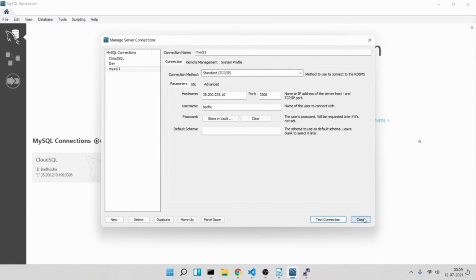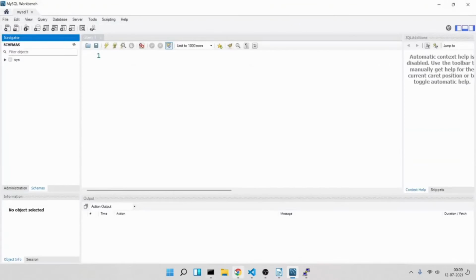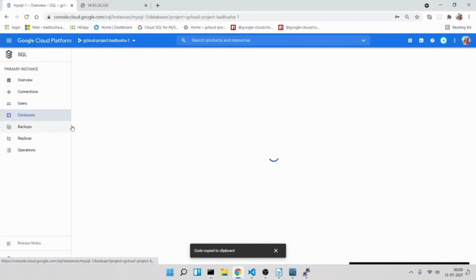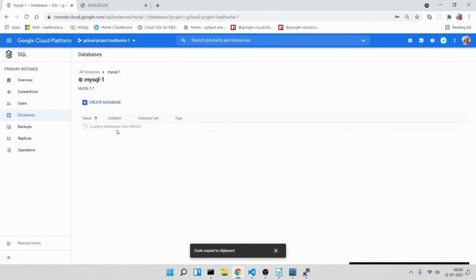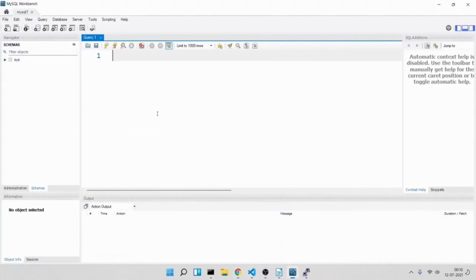Next thing you need to do is go to this. Now if you see the databases list, this should be only the system databases. Now we are going to create a database.